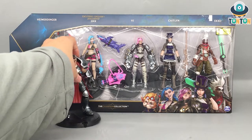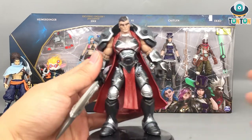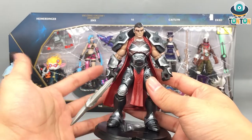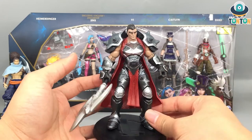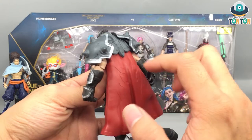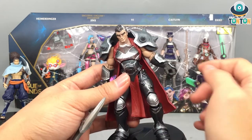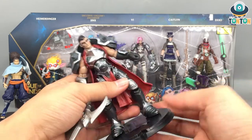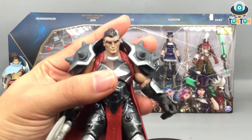First and foremost let's take a look at Darius, and in my opinion this is a really nicely done figure. For characters that appear in video games, movies, manga, comics, etc., the type of characters with really bulky armor usually get the best figure treatment because all you focus on is making the armors look really nice — and oh boy does my Darius look good. You got some really nice silver lining on his armor which catches the light really well. This perfectly captures his proportions from the game. Now for the face sculpt — I must say this is not a really good face sculpt.